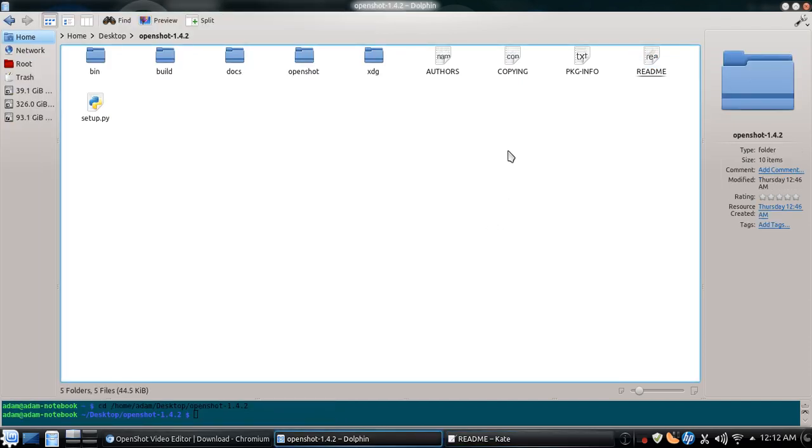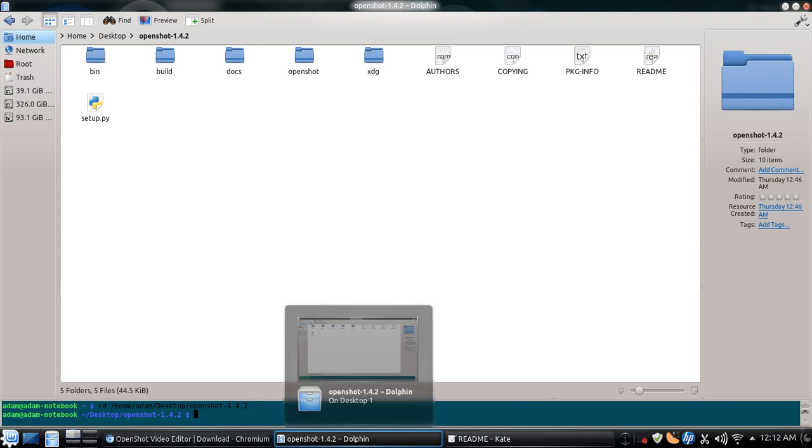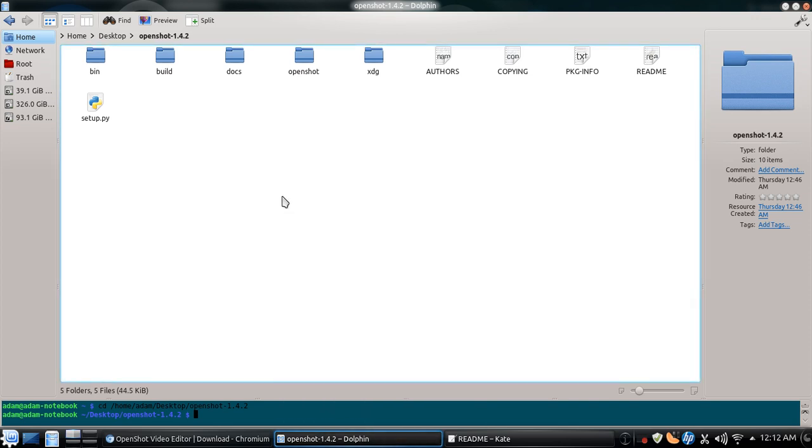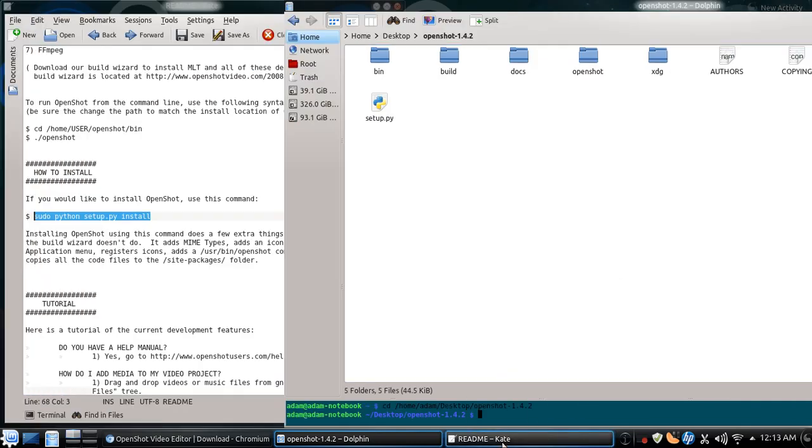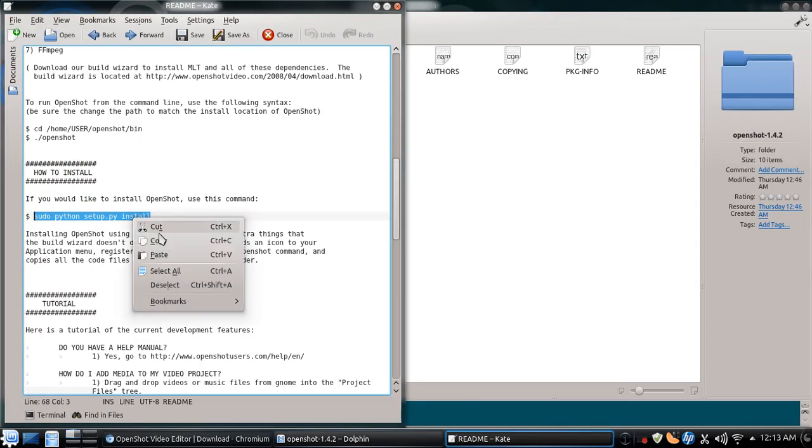If you're on KDE, you can just hit, I believe it's F3 or F4, to get this little terminal window down here, and you could do it right in this window. If you have GNOME, there's some sort of open Nautilus terminal package where it'll let you just right click an archive or a folder and open that folder in terminal. Otherwise, just bring up the terminal and just cd to wherever you have it. Pretty simple. So go ahead and copy and paste this command, or just type it in.